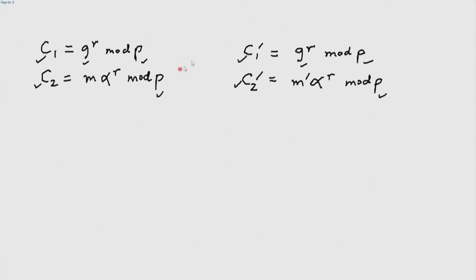Now let's suppose I know that C1 is equal to C1 prime. So the software that does the encryption has used the same random number twice. Even though the messages are different, so this value C2 is different from C2 prime, and message M is different from M prime, however C1 is the same as C1 prime. That probably suggests that they are using the same random number. Now I know C2 and C2 prime, and I would like to find out, as a hacker, the value of M prime. Let us suppose the hypothetical case where I also know M. Such an attack is known as a known plaintext attack.